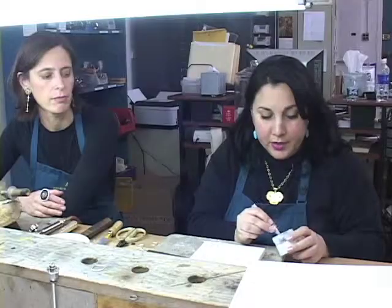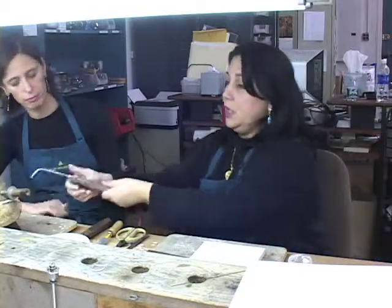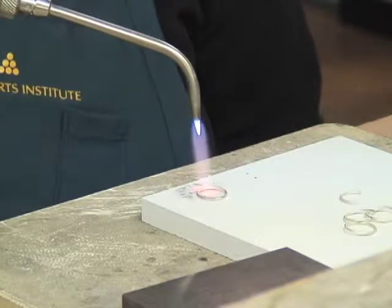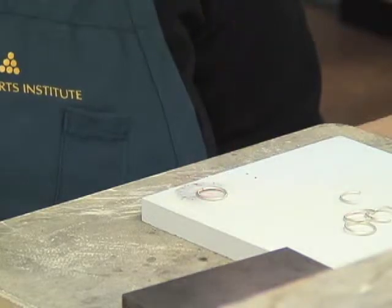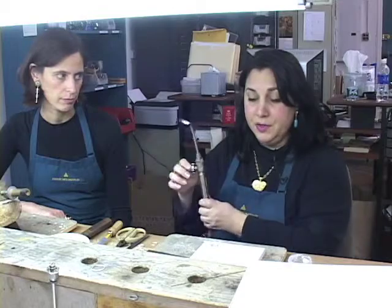I'm going to add a little bit of flux. Whenever you solder, you have to have flux. This is very concentrated, so you don't need a large amount. Then I'm going to light up the torch and heat it from the top. Solder flows toward the heat. So if I heat from above, before I can even finish explaining, the solder flows and the seam is filled.